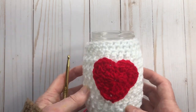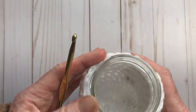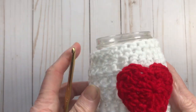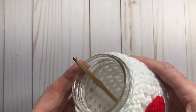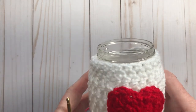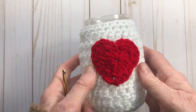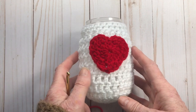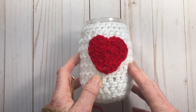Show you how to make this mason jar cozy. Mason jars are very popular for having hot beverages, cold beverages. You can even use them to store your crochet hooks in if you want to. But anyway, it's also a Valentine theme, but hearts are kind of universal to the year, so it's not just for Valentine's Day. But I thought today I would show you how to make this very easy mason jar cozy.